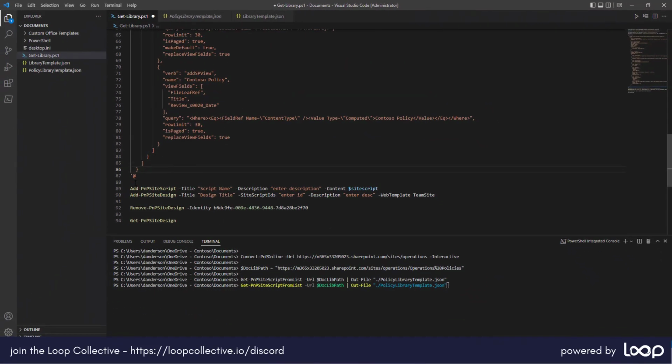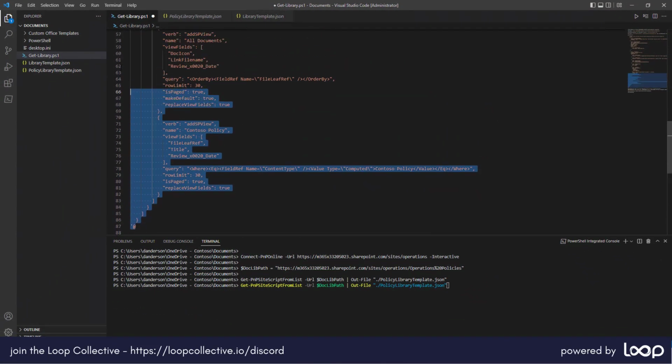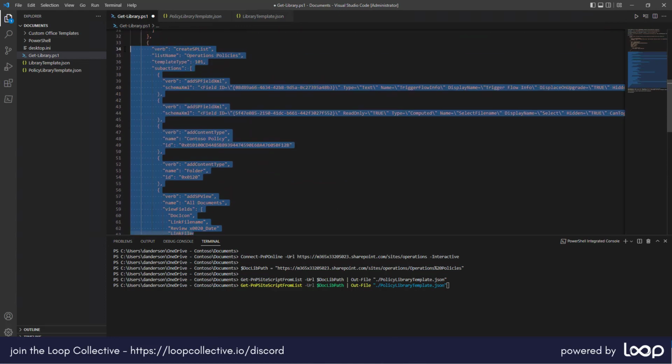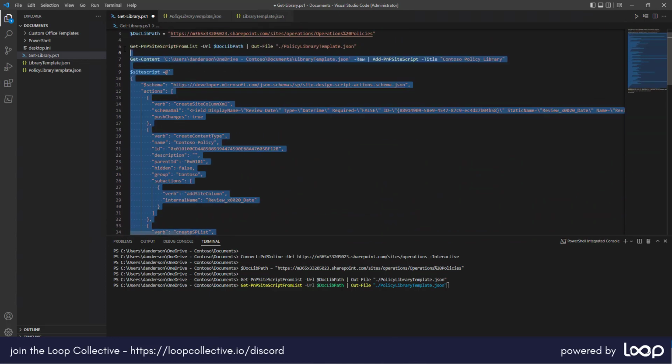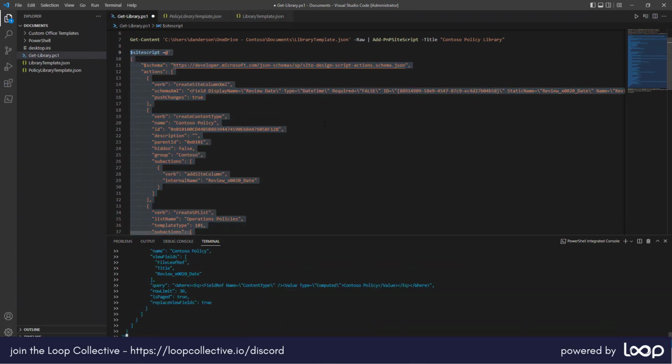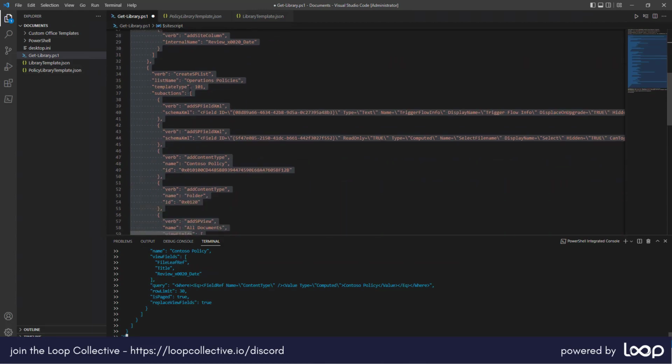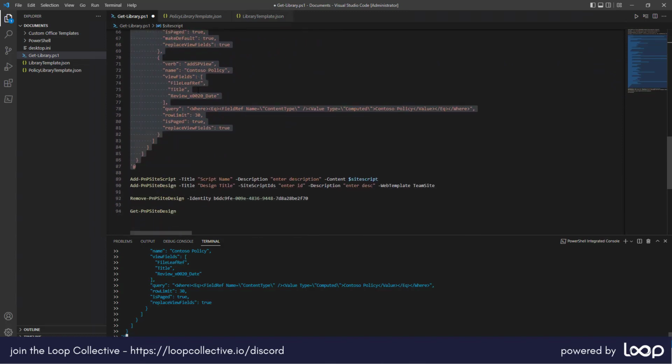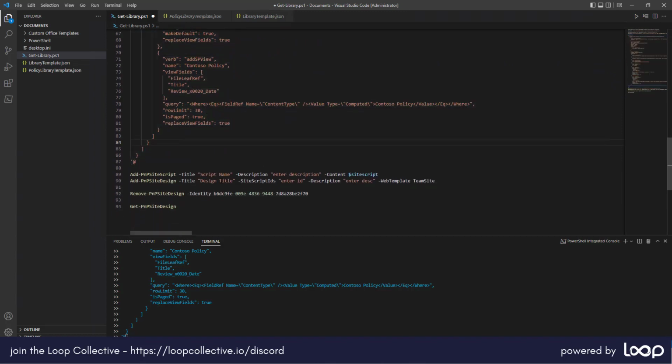All right, now what we need to do is I'm just going to load that variable now with all this content. So I'm just going to grab that and I will run that. So we've now got all of that content loaded into that variable. I'm going to scroll down here because I've written this command out here. Now, this is where we can add a site script. So I'm going to pass in the contents of that JSON or that variable that we've now put it in.